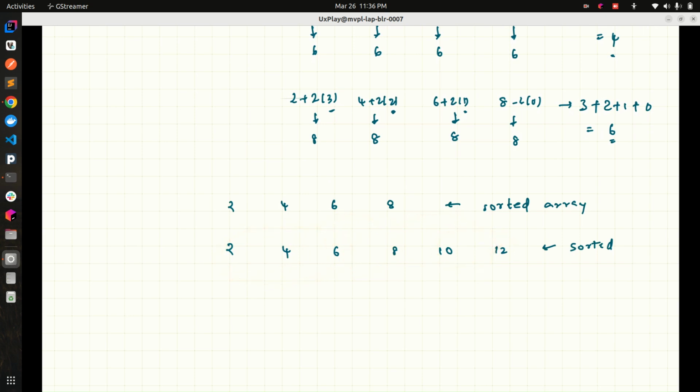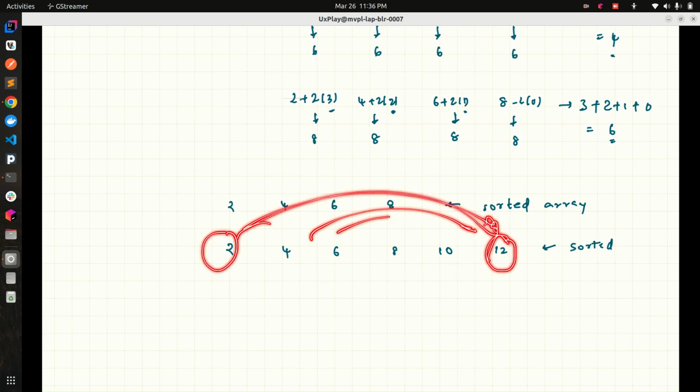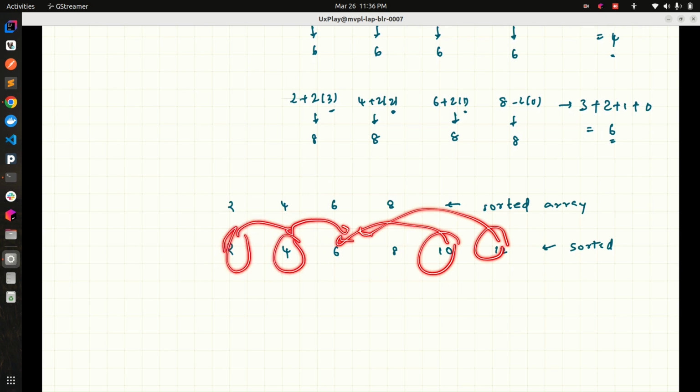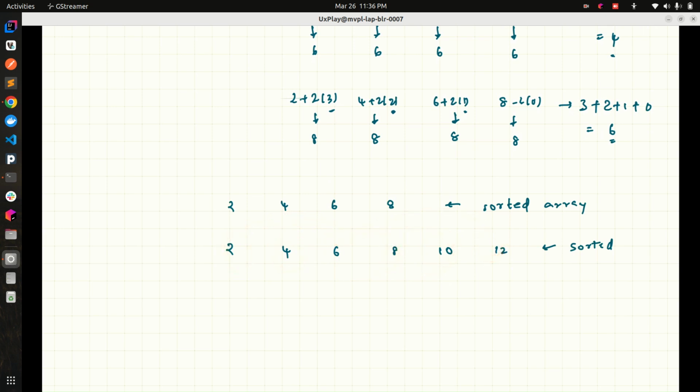If I choose to make all numbers equal to 6, from here I have to make 2 operations, from here I have to make 2 operations. But if I have to make all numbers equal to 12, the magnitude would be higher, because this has to reach 12, so the number of operations required will be more. But if we choose to come from both right and left, if I make 10 equal to 6, 12 equal to 6, 4 equal to 6, 2 equal to 6, and 8 equal to 6, the magnitude in this case would be less. So that is the idea. We have to make all the elements equal to the middle element. So either I can choose this or this.